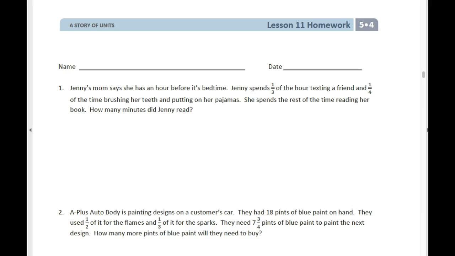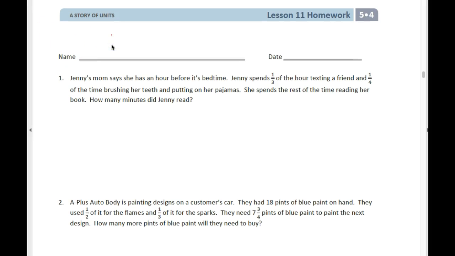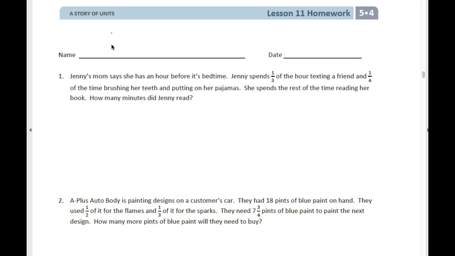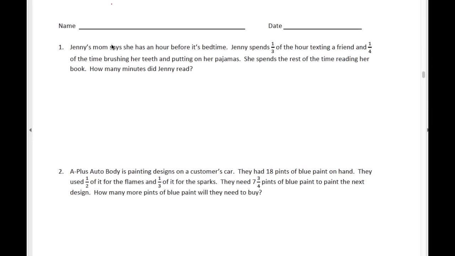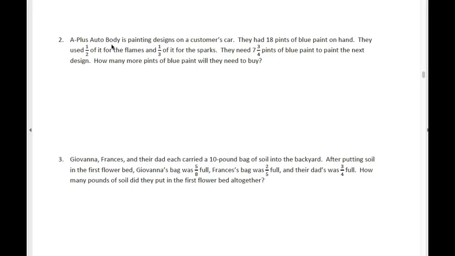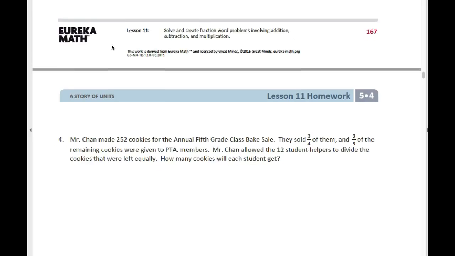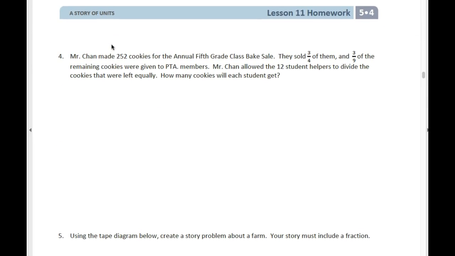Here's lesson 11 for module 4. And this one's all word problems. So in class, this is what we're going to be working on, some word problems. Taking a look at how we've gone through word problems in the past, the idea of circling certain things, underlining certain things, seeing what really matters. I'm going to go to number 4, a little more complex word problem, as an example.